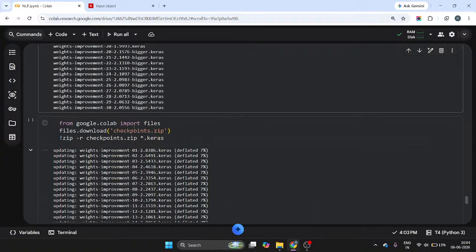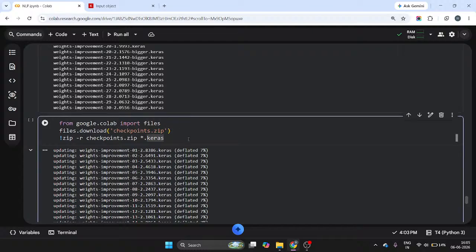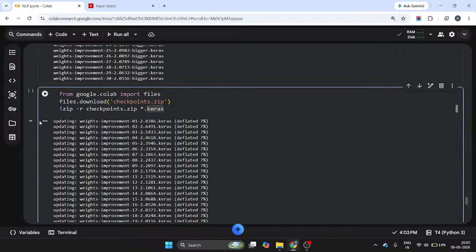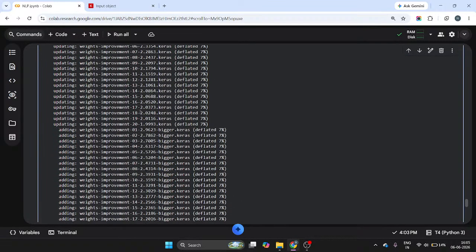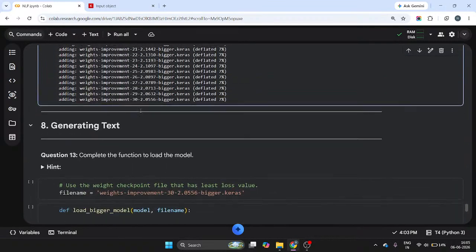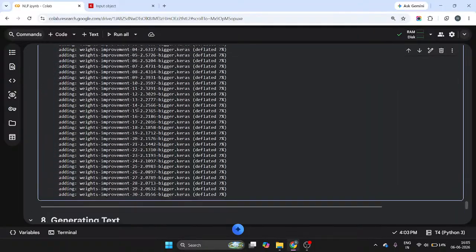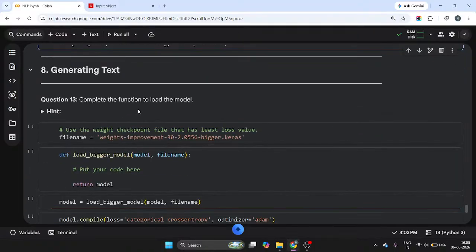Now, this is the code which I used to download these files before running this live. So now complete the function to load the model.